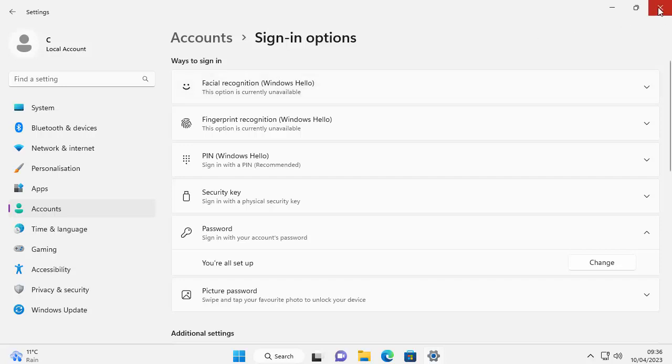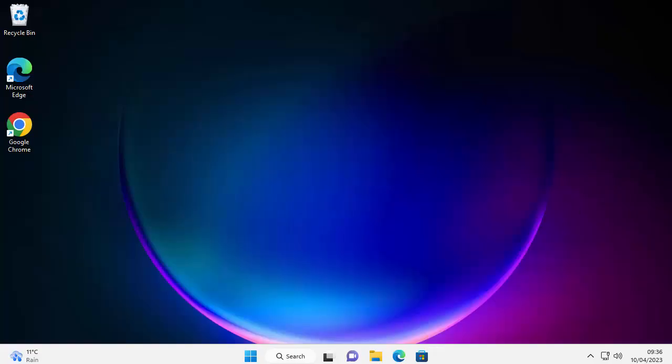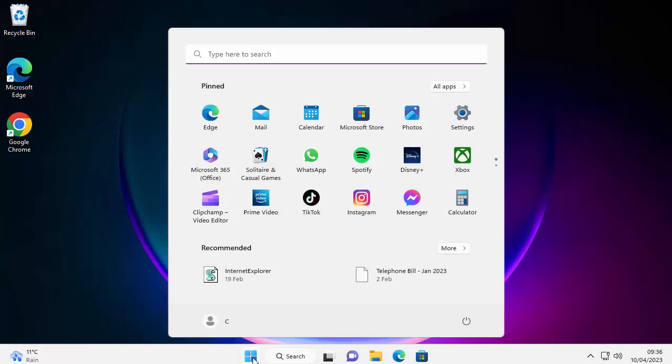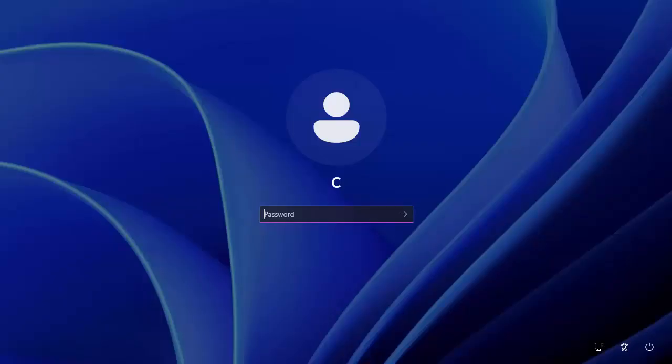So I'm going to click on the cross in the top right hand corner to close down the settings box, and let's click on the Windows flag at the bottom of the screen. That's the blue boxes. Click on your name or your login name just down there. And when we click on that, there you go, it gives us the option to sign out. So let's click on sign out. Going to let the computer sign out now, and we're going to try and sign in and test our new password. Okay, so here we are, we're at the password prompt.